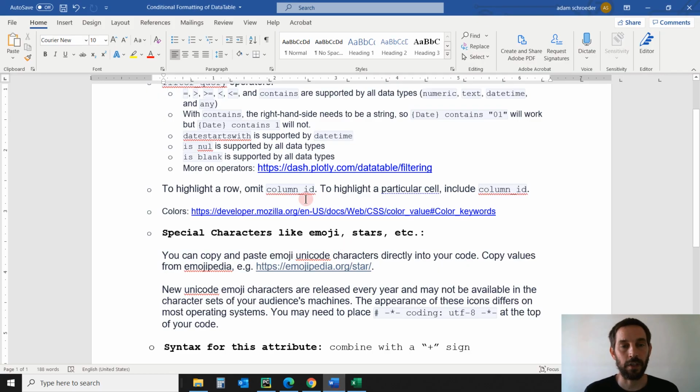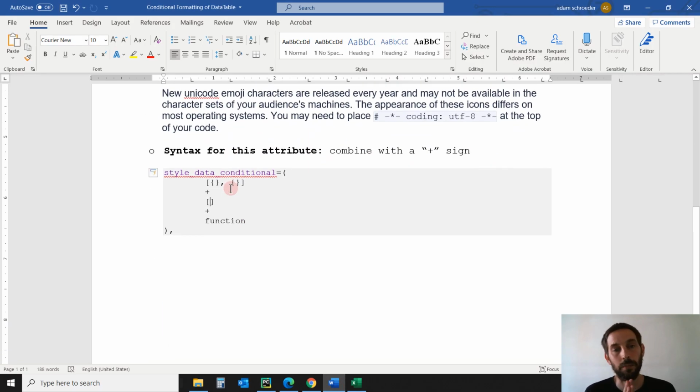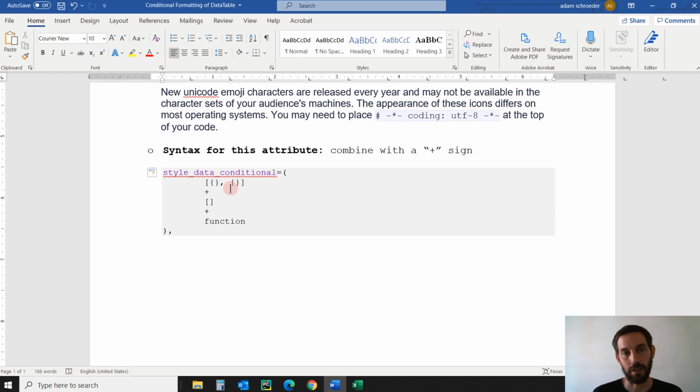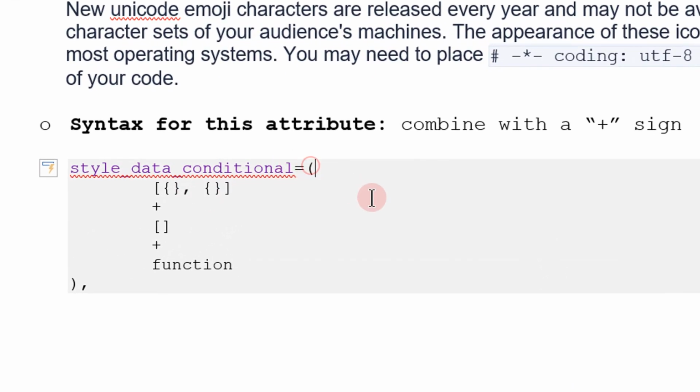So in other words, it looks like this. And this is very, very important to remember. Please, this will save you a lot of time in formatting your Dash data table. Remember the syntax. Have parentheses. Inside the parentheses, you'll have a list. Most of the time you're going to use only this. You probably won't need any of this. But the if conditional statements will go inside dictionaries: if blah, blah, blah, and if blah, blah, blah.